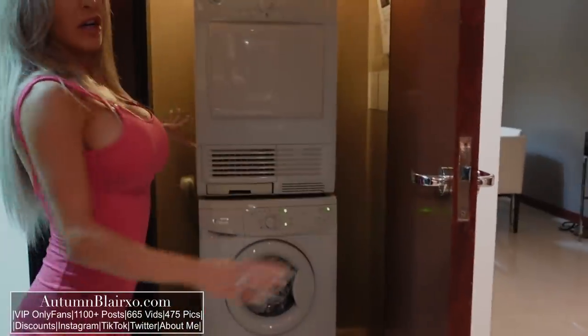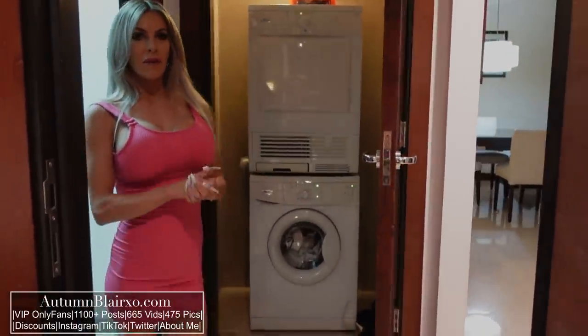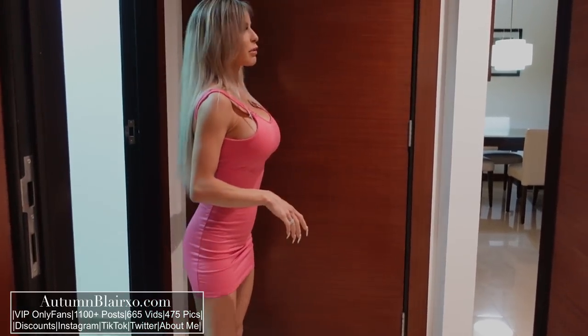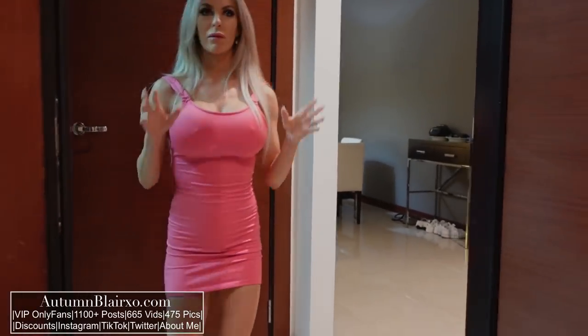I also have a freezer full of pita and treats, because every time I get chicken they give me tons of pita and I don't want to throw it away, so it's all frozen. This apartment also comes with a washer and dryer, which is huge when you've been gone for as long as I have — a few months now. Being able to do your own laundry is a godsend. A typical hotel room for a week or two isn't so bad, but when you have lots of stuff it's nice to be able to wash it.